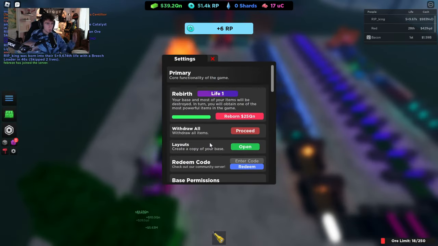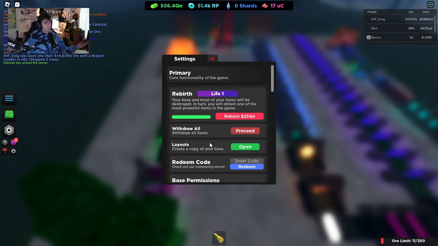There we go. 25 QN, 50 QN. Wow, we actually got enough to get second life as well, because life 2 to get to life 3 takes about 50 QN. Well, that's done.